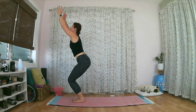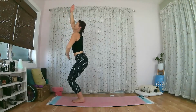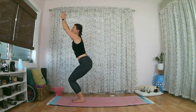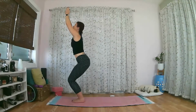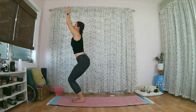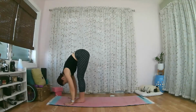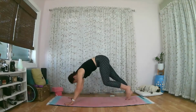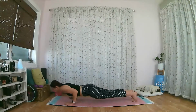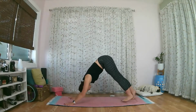Utkatasana, 5 breaths, hands up, palms together. Looking at your thumbs. 1, bring the belly in, sink low. 2, straight arms. 3, 4, and 5. Exhaling, fold forward, straight legs, head to knees. Inhale, look forward, step or jump back to plank. Exhale, elbows in, lower down. Last sequence of the standing pose. Inhale, up dog. Exhale, down dog.